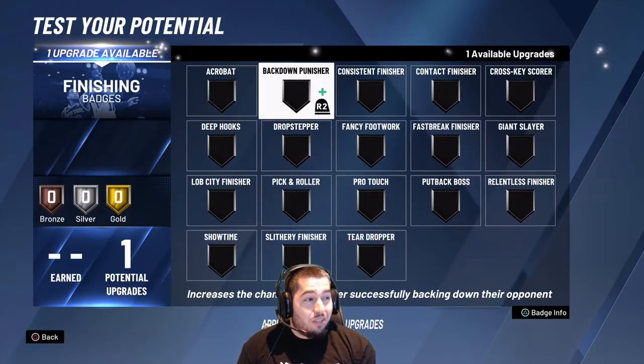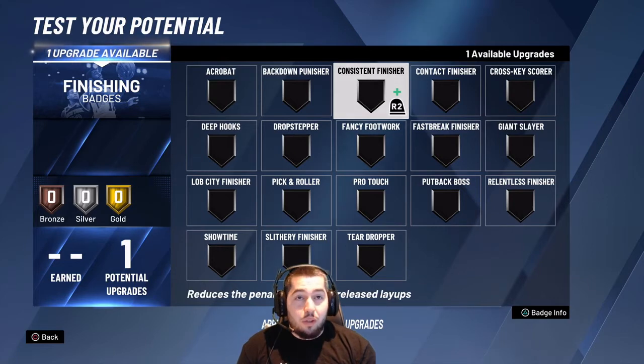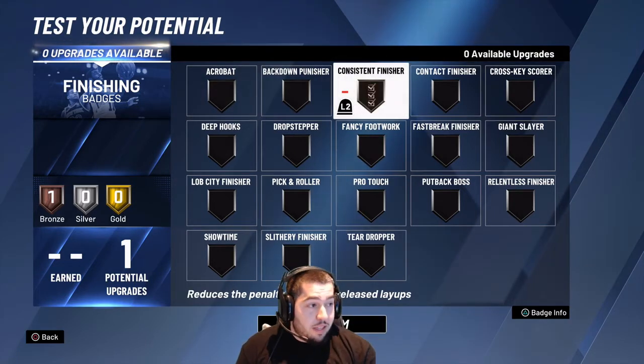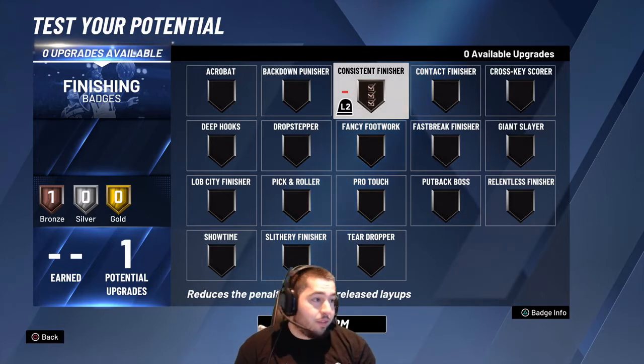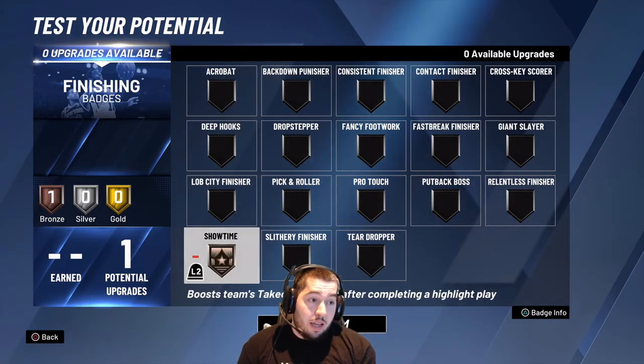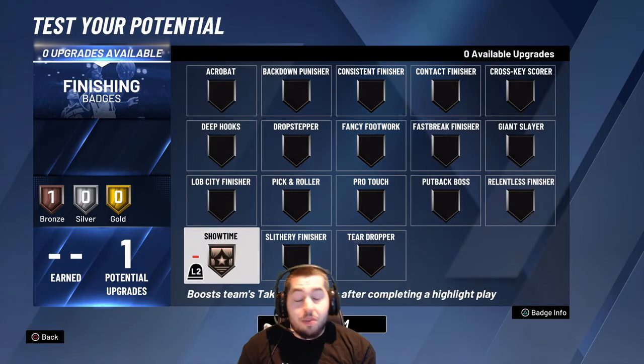So finishing badges, there's really only 2 that I could recommend. Consistent finisher is the obvious one. So just open layups, it just makes sense to go with the consistent finisher. The only other one I would recommend is maybe Showtime. Again, open layups, open dunks.